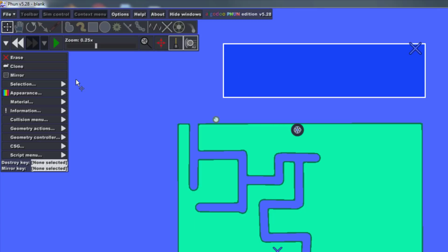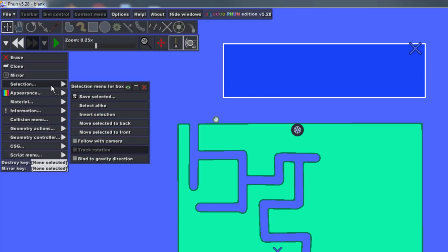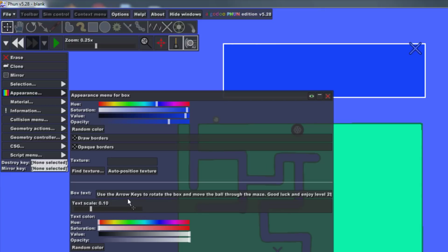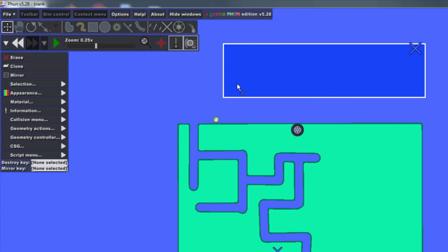The important thing is with that selected, click on appearance and do the text box. In this little area right here, you can type your entire message. My instructions aren't very real because I've got such a small game, but as you make a more complex game, you could have more instructions. But notice I typed in all that text and click the box. It'll show up in there.